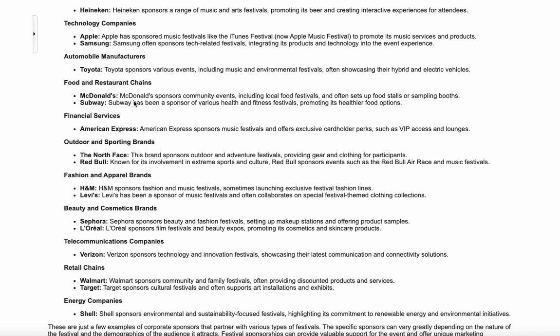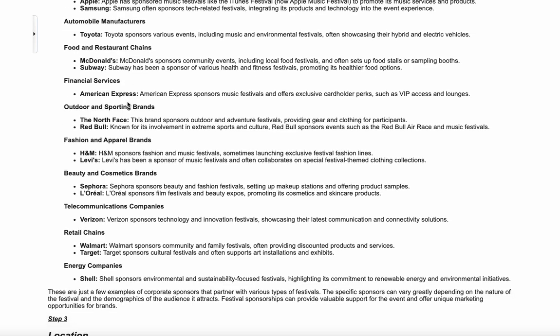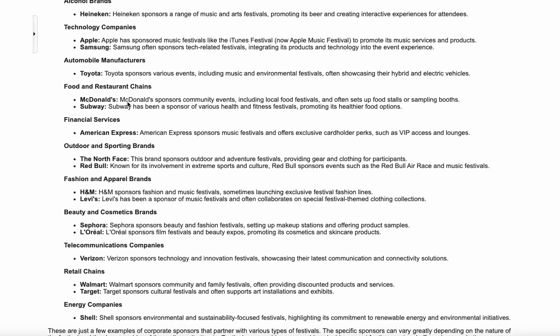Or it could be regular fast food companies like McDonald's or Subway. A music festival could engage any sort of brand, which is very nice.